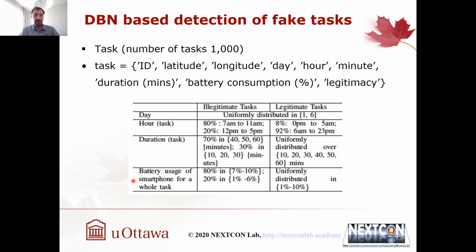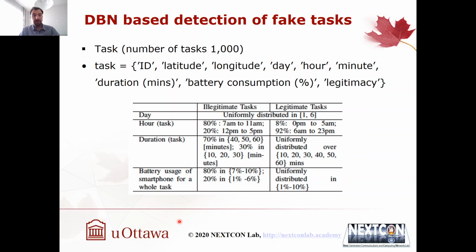And for the duration, as you can see here, 70% of the fake tasks last for 40 to 60 minutes, and 30% last for 10 minutes to half an hour. As for the legitimate tasks, well, they can last for 10 minutes up to an hour, and that value is uniformly distributed on this set.